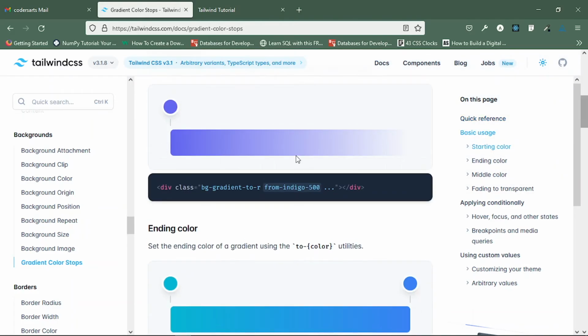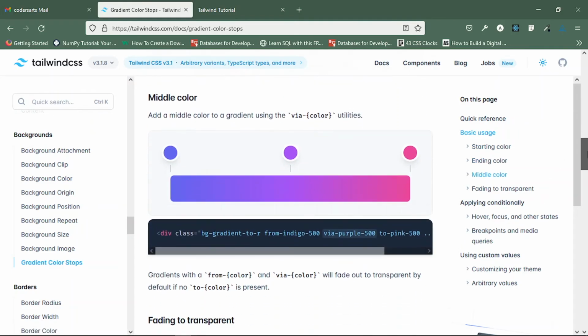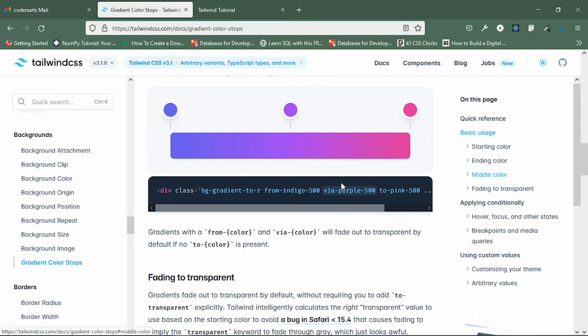So you can specify the starting color. It is telling you basically the same thing which I told you, that the starting color is defined by this from, and then the ending color is defined by this to. Then there are multiple colors as well. If you want a different color in the center, then you can specify via and then the shade of the color.